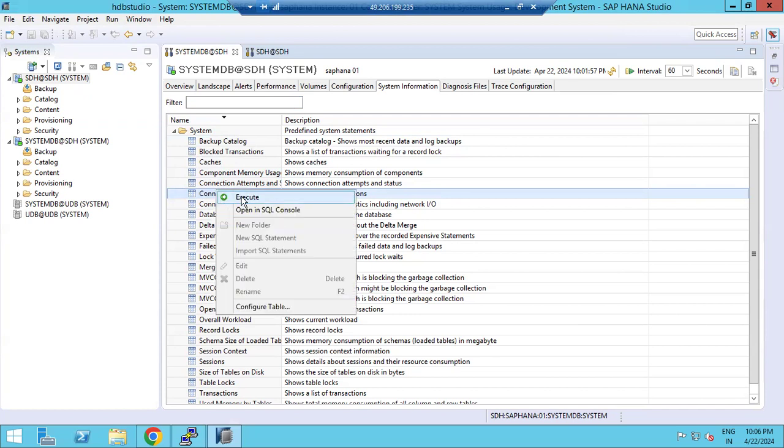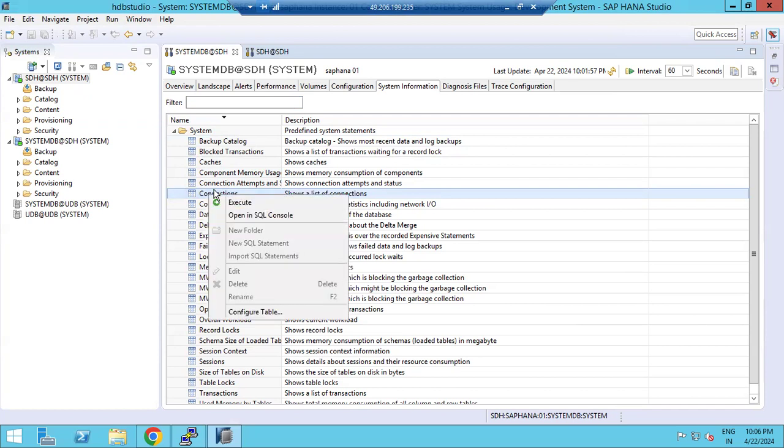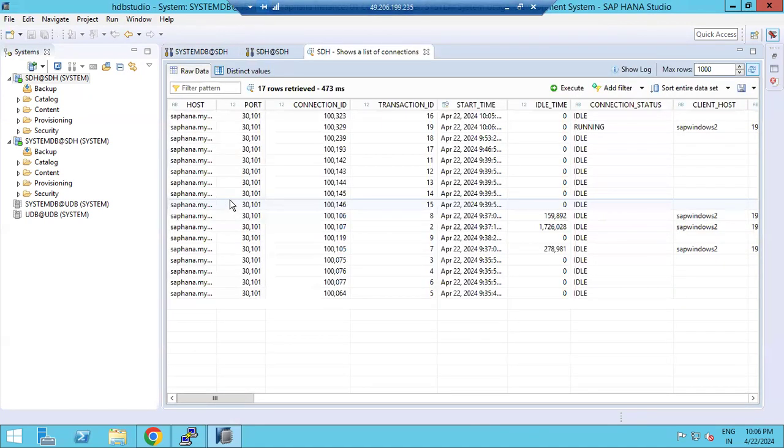Just right-click on system information, which has your system-related details. Some reports will be generated here. If we click on connection information, data will be generated showing how many connections are initiated in your system.